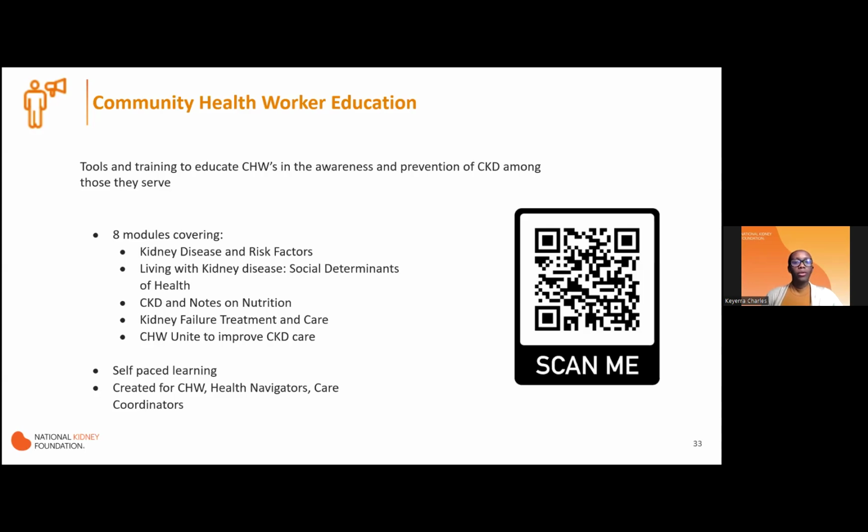And so we have a QR code here. Please feel free to scan the QR code to access more information about the CHW Focus Initiative and gain access to the 8 modules ranging from kidney disease basics, risk factors, impacts of social determinants of health, nutrition, kidney failure, treatment, and care options, as well as support tools like teach-back cards. And I'm happy to share in the year or so since this has been available, we've had over 300 learners complete at least one module. And at this point, I'll pass it along to Amanda just to talk a little bit more about additional educational resources.